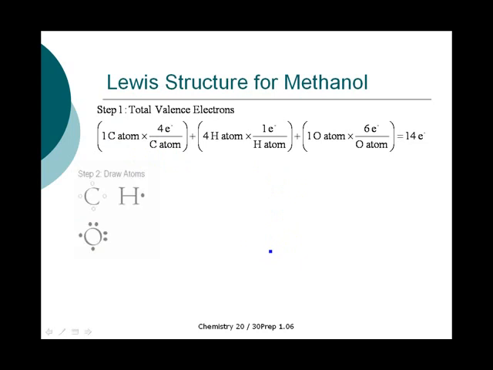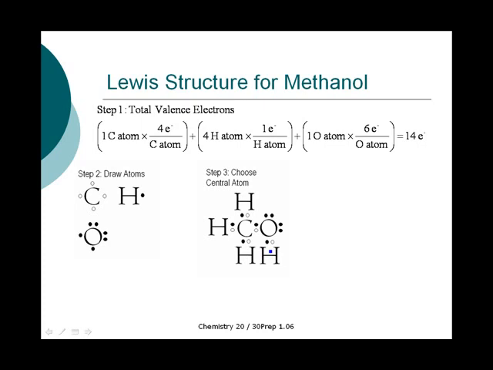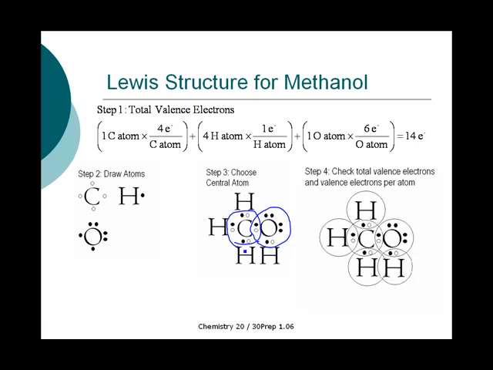So here's just another example of how it's done. You want to get your electrons counted. You draw your atoms. You pick the one that's the most electron deficient for your center. So again, this one would be carbon. And you start bonding things around it. Sometimes you have more than one center, and that's okay. Here we have a carbon center bonded to some hydrogens and some oxygens. Here we have an oxygen center bonded to a carbon and a hydrogen. Notice that oxygen has those 2 lone pairs. And then just check, make sure everybody has a full valence electron energy level. If they do, then you have a good structure for your atom. You make sure you have the right number of electrons, and that's about it.